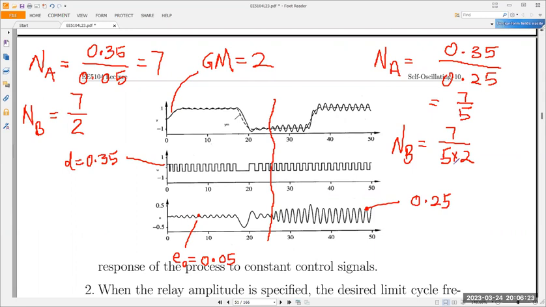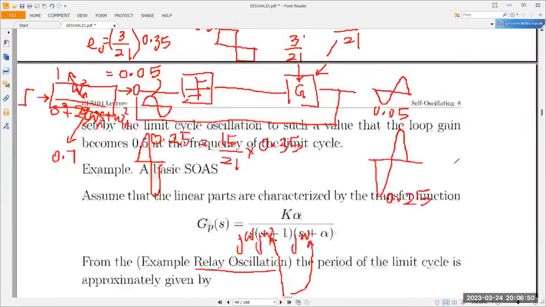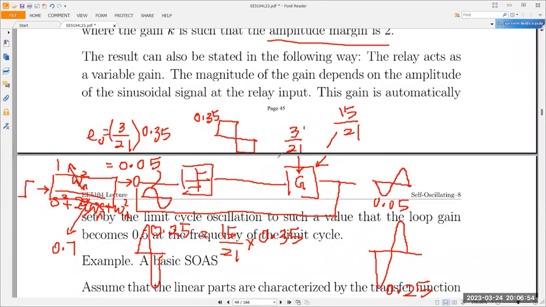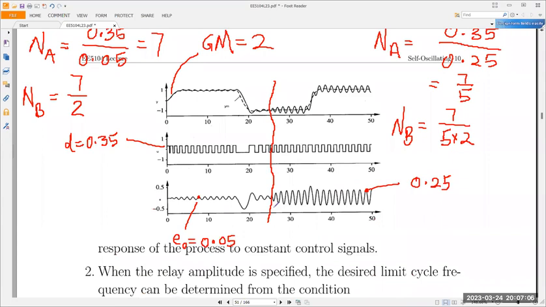The numbers show you that. The AC gain was 7. The plant here increased by 5. The AC gain becomes 7 over 5. So the plant increases, the controller gain decreases, they cancel each other, and the loop gain is the same. If you draw the Nyquist curve, this times this is the same as before, and you have a gain margin of 2, no change. That's why you see in the simulation, when they make a step, this step response basically looks like this step response. Gain margin of 2, approximately, because approximations are made.